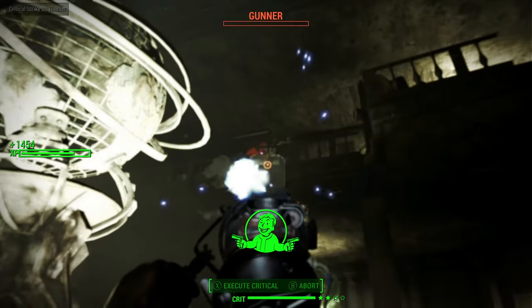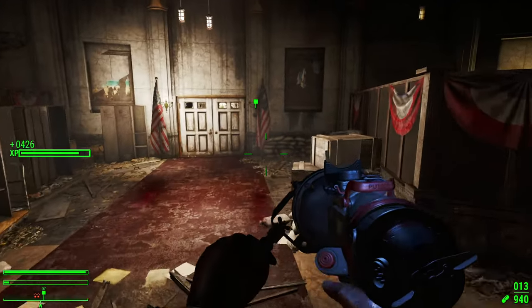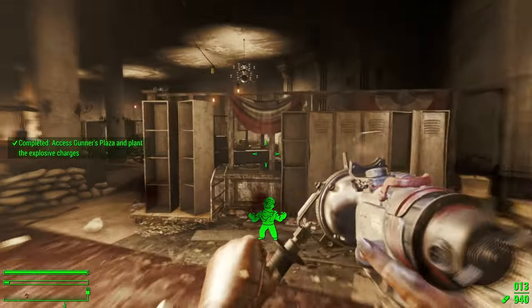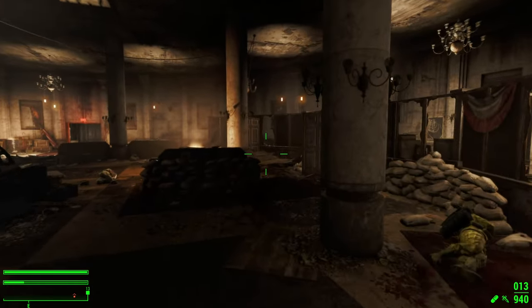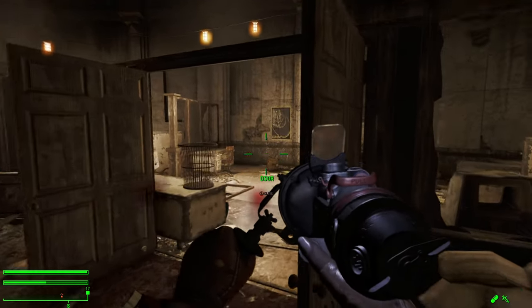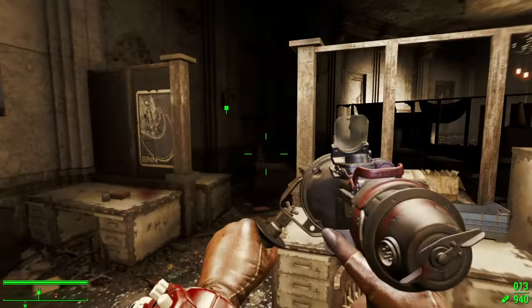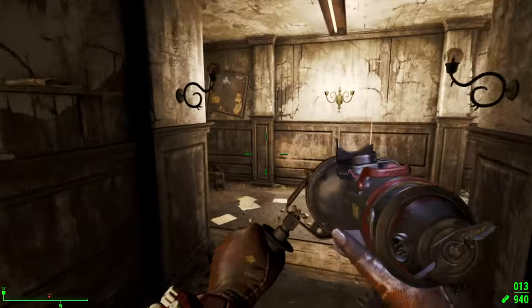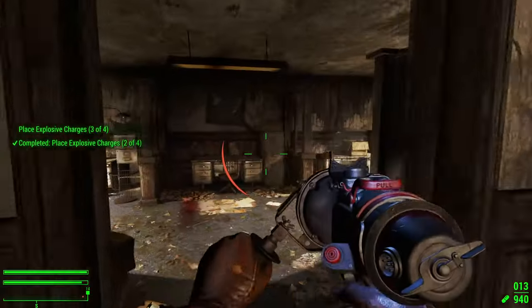Thinking the same thing, Stella. This really would be so much easier. What is that? Oh yeah. So we don't actually have to kill them all, do we? Oh, I'm about to die. I was like, why am I in slow-mo right now? Because we're gonna die. That's the other one. Oh, we don't need to kill them all.